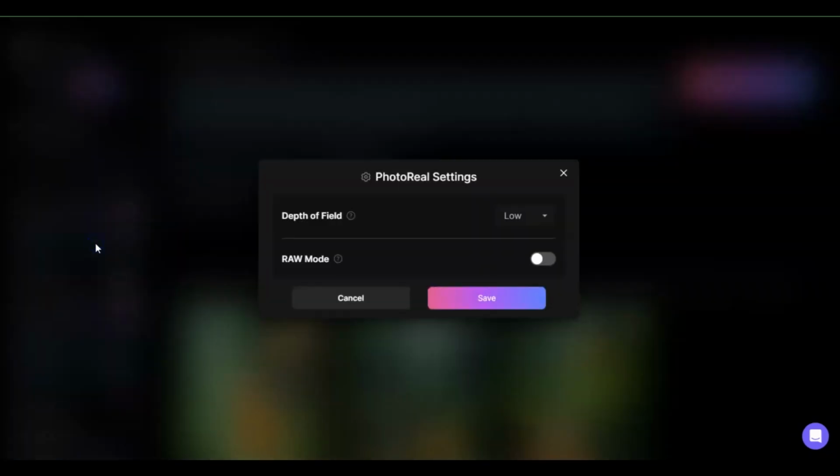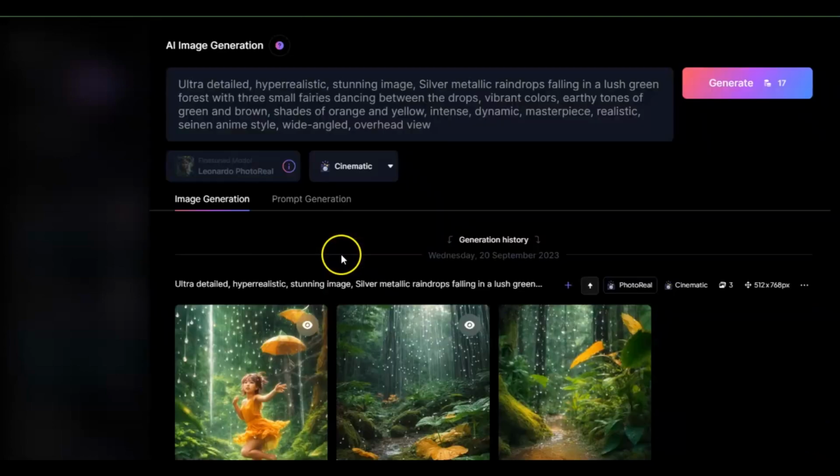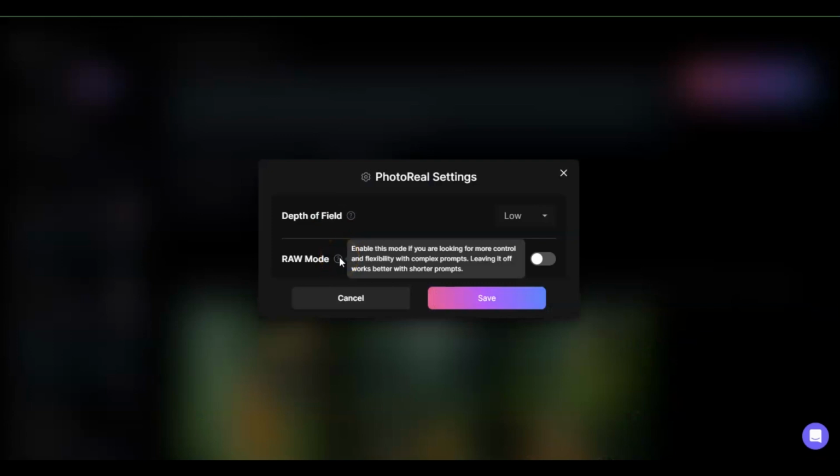Now, let's see with the raw mode. I have used raw mode before. It was a while ago. But raw mode is useful whenever you have really long prompts. There's times when you have a very complex image and you need a longer prompt, but that longer prompt comes with a challenge: you have an increased chance of anomaly and an increased chance of not getting exactly what you want. So with raw mode on, you can just enable it, because I'm actually going to deal with a long prompt for this demonstration. So you can go ahead and play around with it.